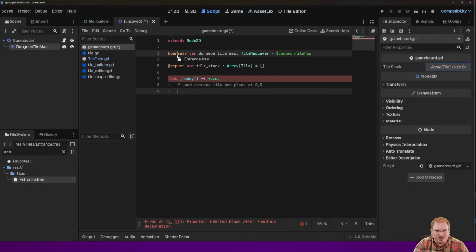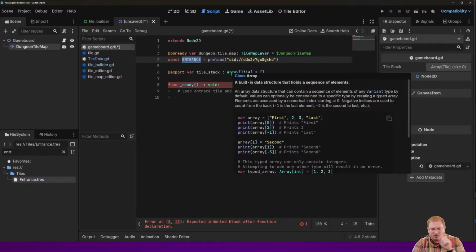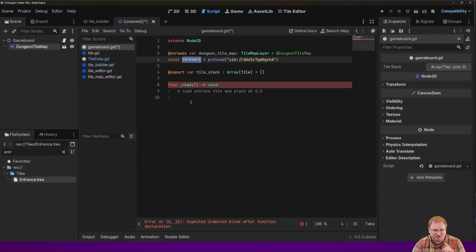So we're going to need that up here, because what we need to do is read that data, because we could change this at any time. Should we make this an export? If we do multiple maps, like this one, you're escaping a prison cell in the Underdark, something weird like that. Do we want to have a different entrance tile, because then you could be in a jail cell and then you have to escape? So maybe we want to make this an export instead.